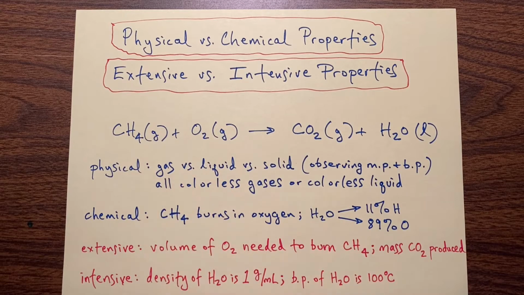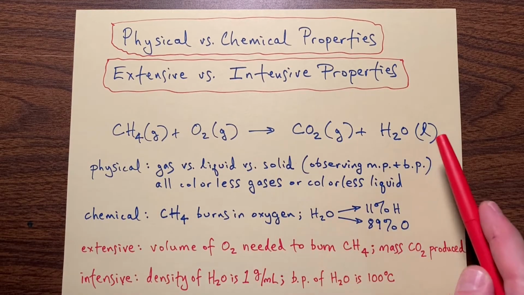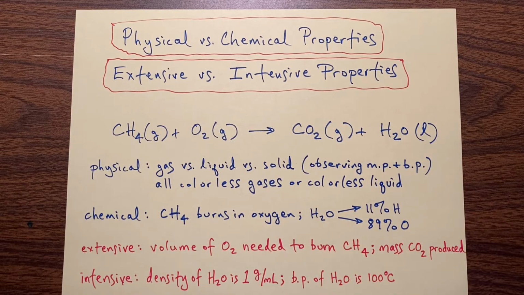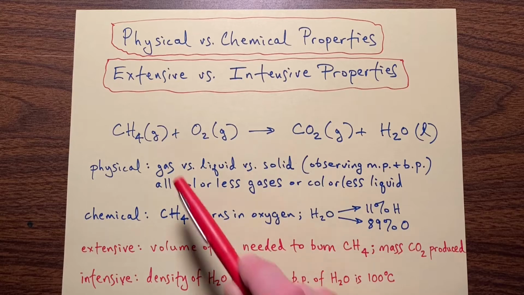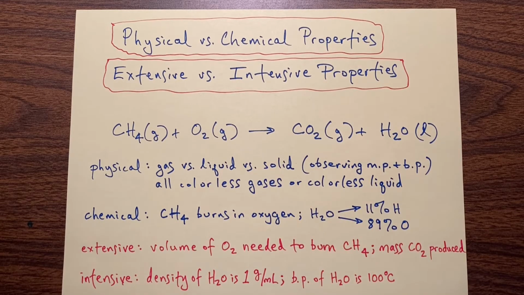They're all colorless gases. The fact that they're colored, or that water's a colorless liquid, we can observe without changing or altering the chemical makeup, the formula. So those are physical properties and changes. Observing a chemical change, as I said before, is observing something that will cause it to change into something else. So CH4 burning in oxygen, becoming CO2 and water. The carbon is changing its form and bonding to different atoms.